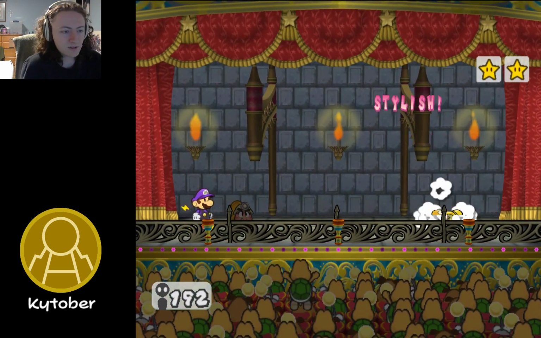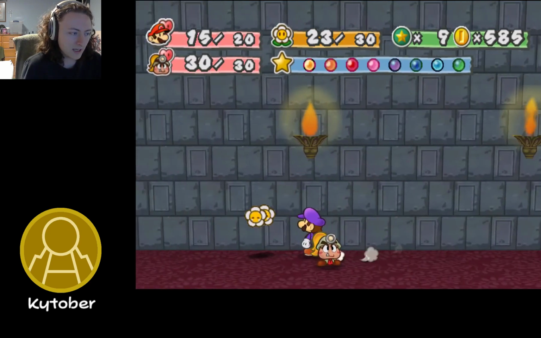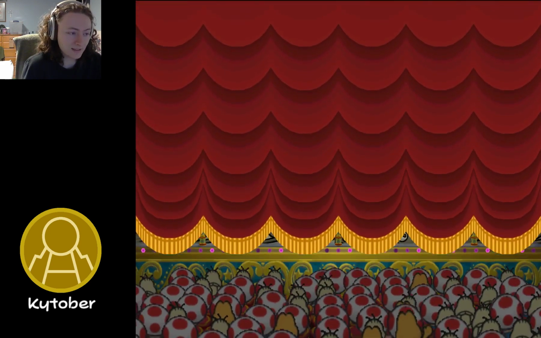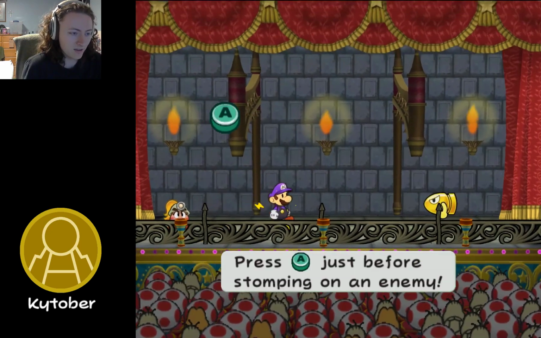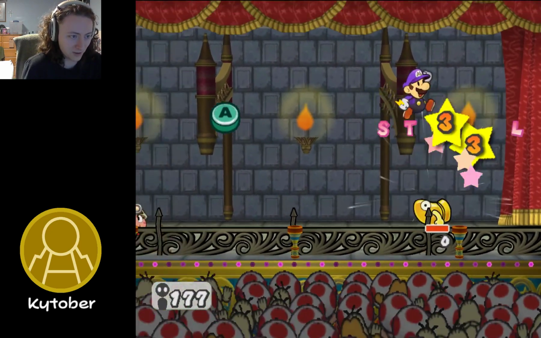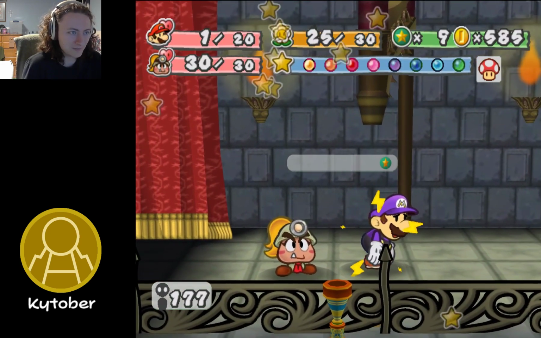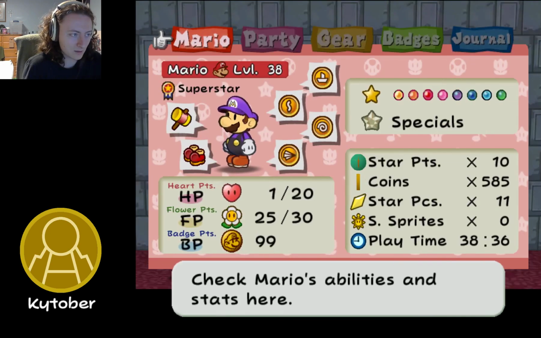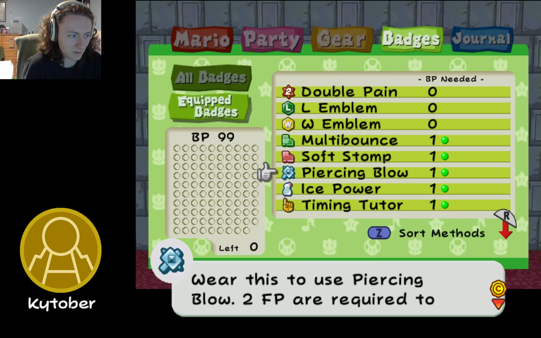So, a defense of 2. We're still big 3 with each bounce. That said, they will hit me for 12, and I will die. I will die if that hits me. Shit. Like that. Things got rough real quick. Okay. I think I see a badge that might be worth putting on there. Badges. Equip badges. Let's unequip.